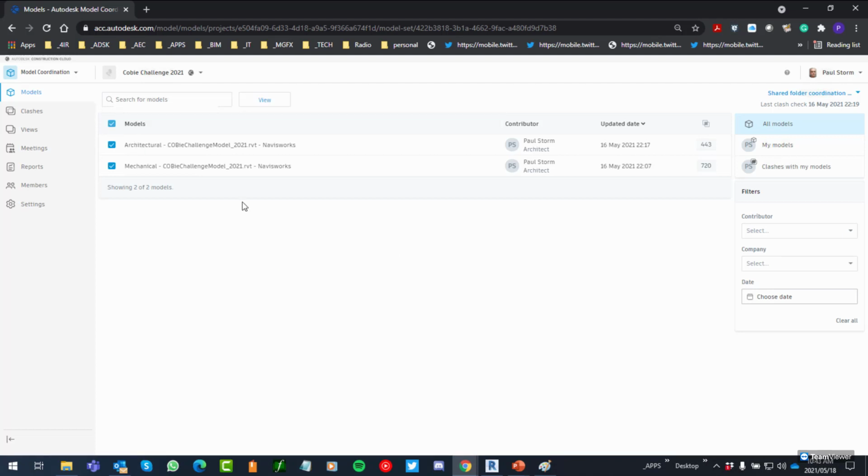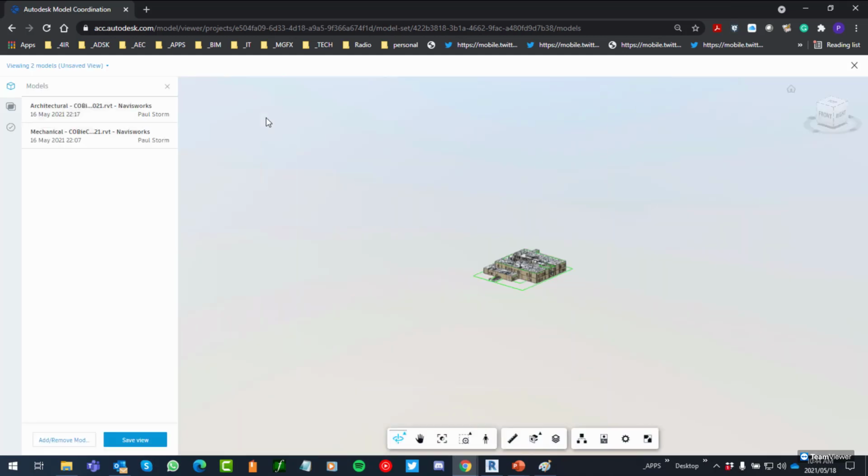I'm just going to choose both of these models. It's a very simple setting over here. There's not a lot of models. And then we can view those files. So this is a heads up. It's a unilateral. What's going to happen when different guys do something? So what sort of clashes can we detect? What trouble is coming? And that will allow me then to say I'm the architect and I can see, okay, the mechanical engineer wants to share his model with me. But let me just see what clash detection is going to happen.